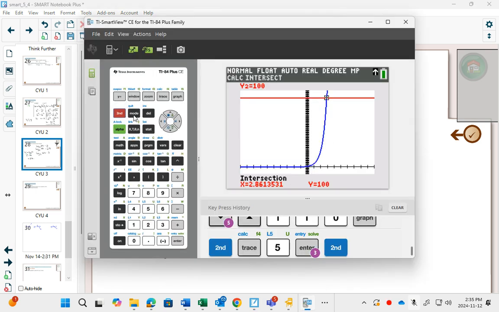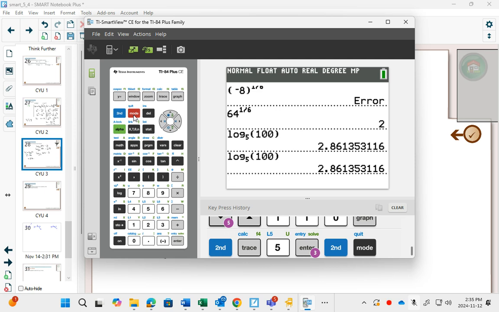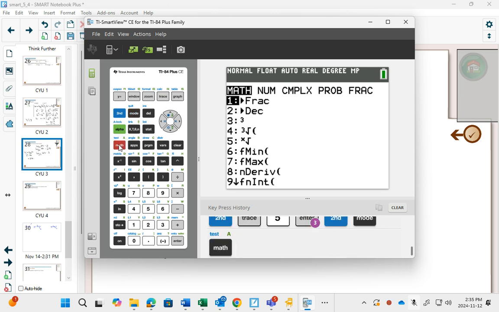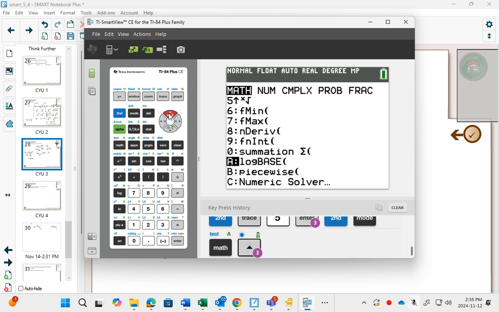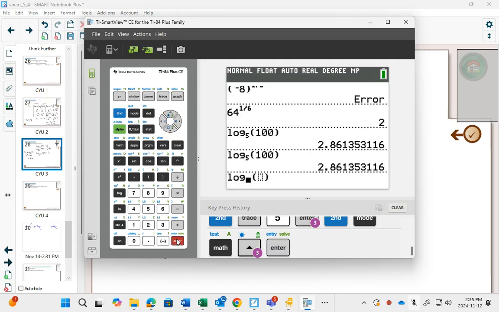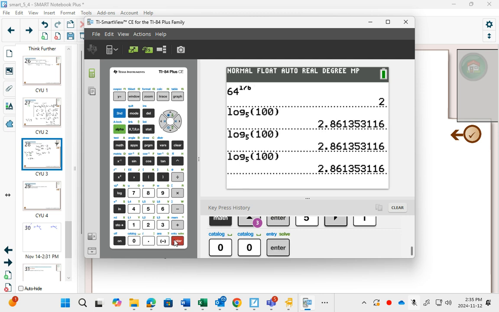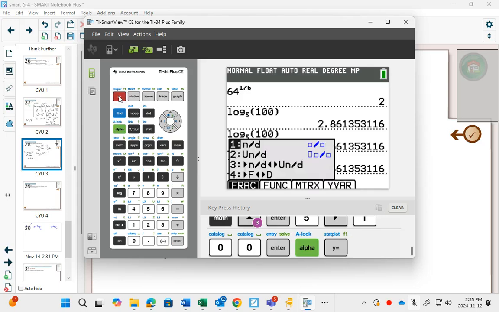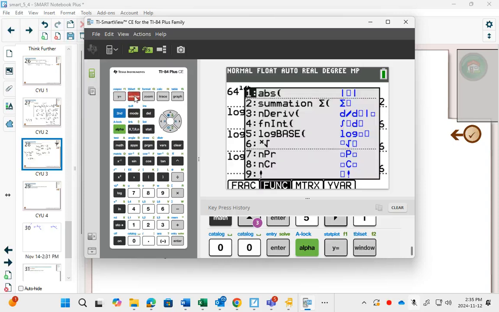And if you have a TI-84 calculator, and some scientific calculators have this as well, if you hit the math button, right at the bottom hidden is log base. And the log base button lets you type in any base you want. And you can do log base 5 of 100, and you would get that same answer. And that log base button is also, you know how you went to the fraction button by going alpha y equals? If you go over to function by hitting the one right next to it, it has the log base listed there as well.